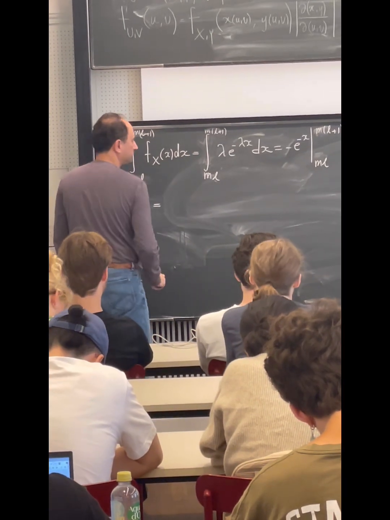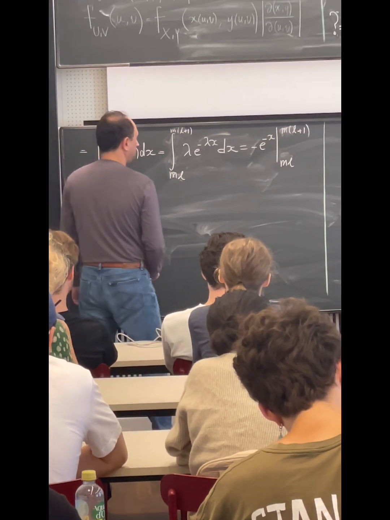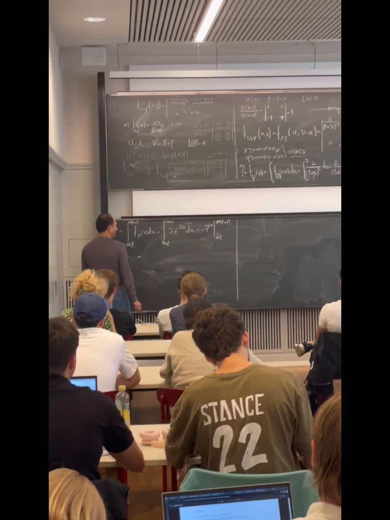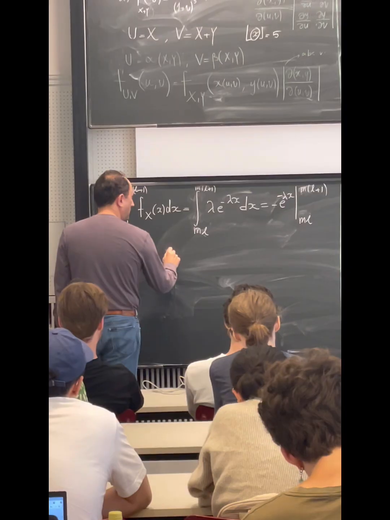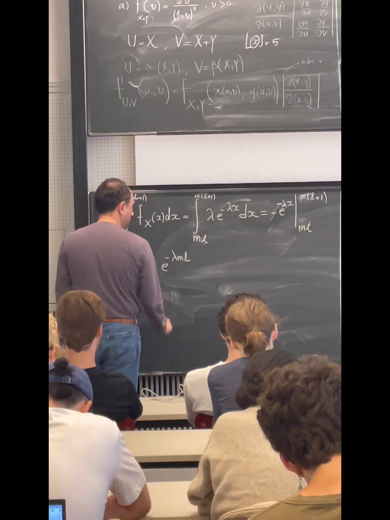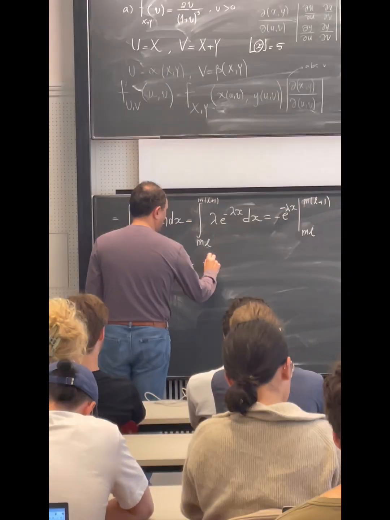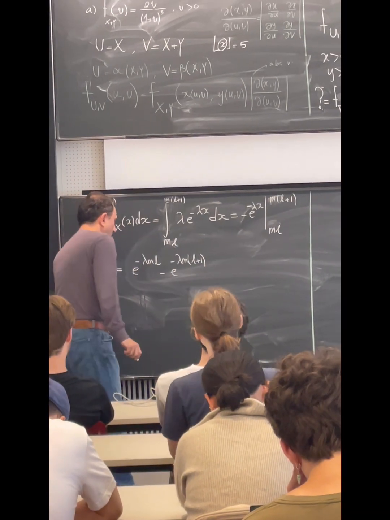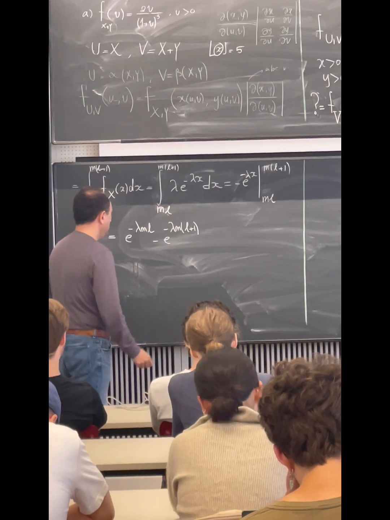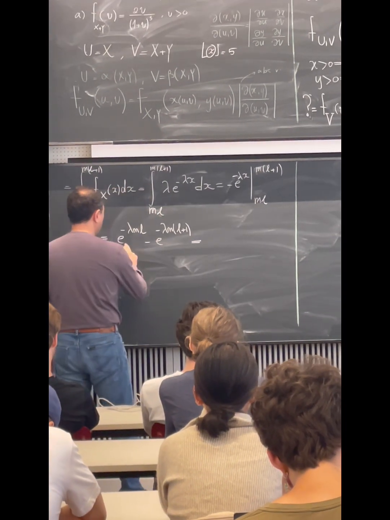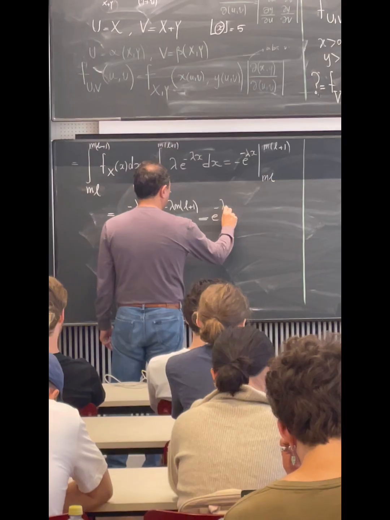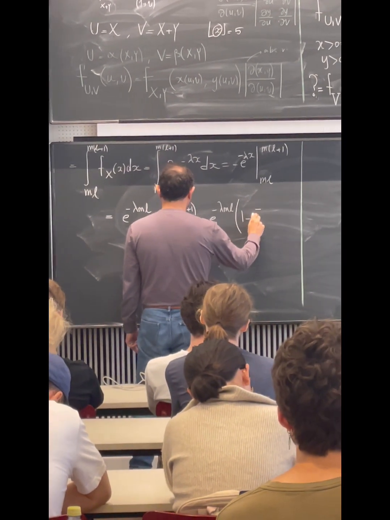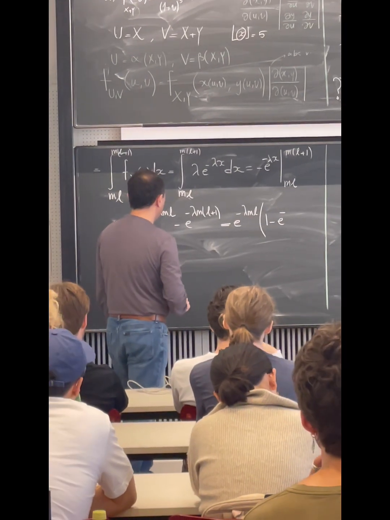That should be minus e to the minus lambda x. Yes, this is this. Thank you. So let me concentrate everything. So it becomes e to the power of minus lambda nL minus e to the power of minus lambda n(L plus 1). That's it. Let me make it a little bit more beautiful by factoring this out. So this will be 1. This will be minus lambda. Am I right?